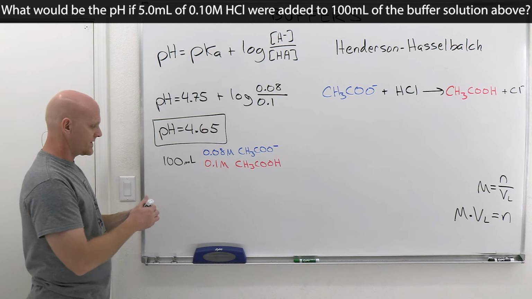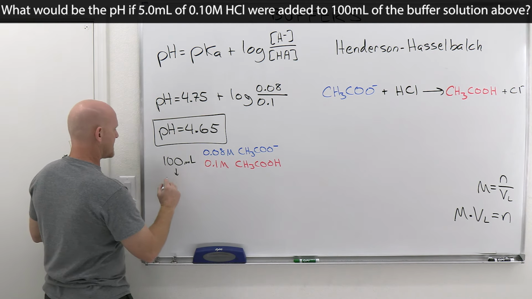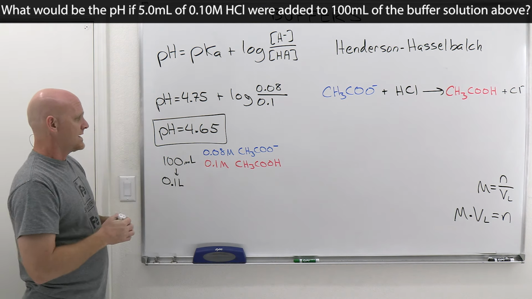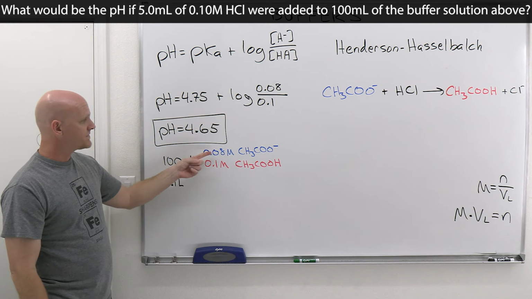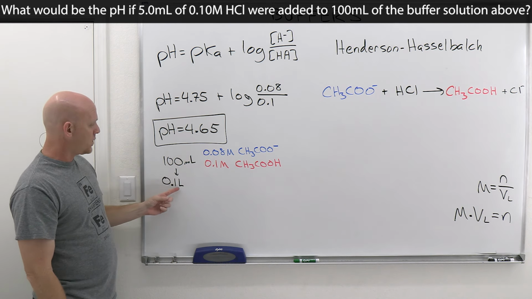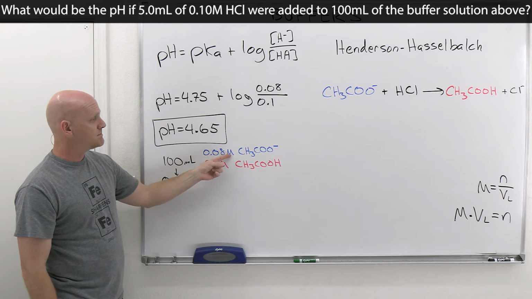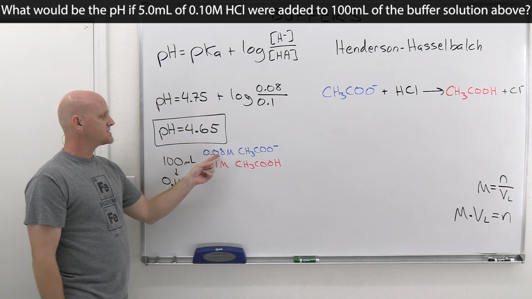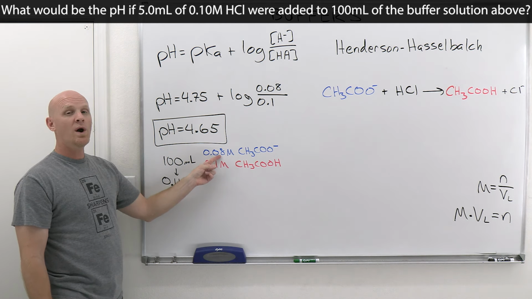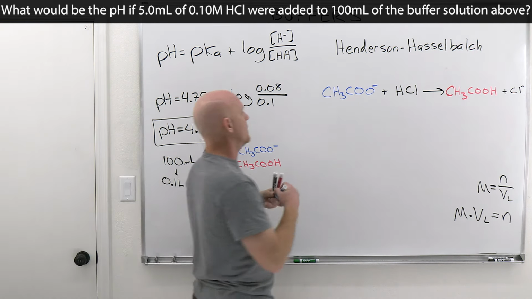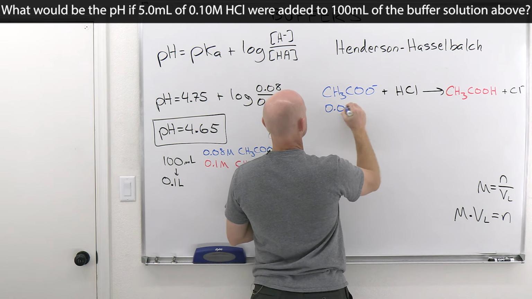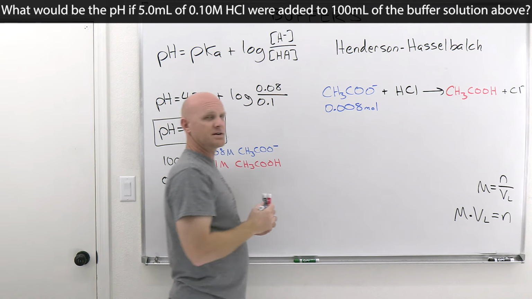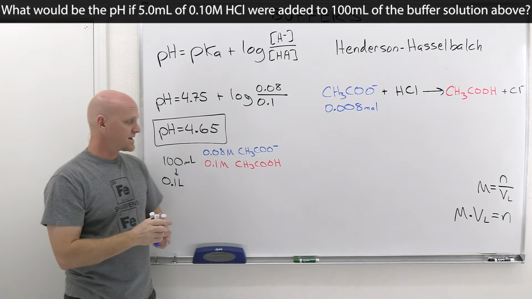And so instead of 100 milliliters, we're going to convert this, divide by 1,000, to 0.1 liters. And so in this case, to find the moles of conjugate base here, we're going to multiply 0.1 liters by 0.08 molarity, so molarity times liters. And when you multiply 0.1 liters times 0.08 moles per liter, you get 0.008 moles. And obviously I made the numbers nicer so I wouldn't have to keep referring to my calculator, but this would be a great time to use that calculator.